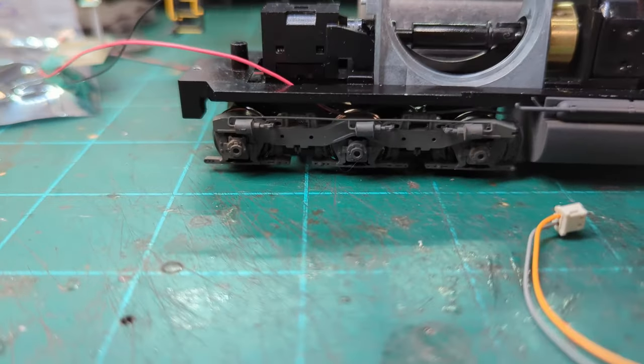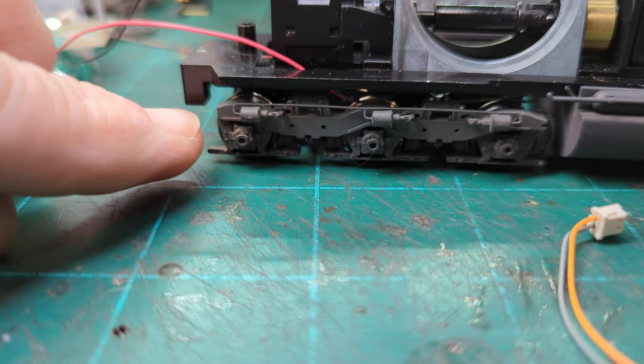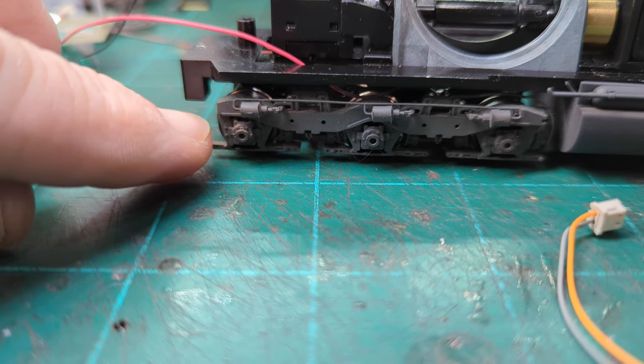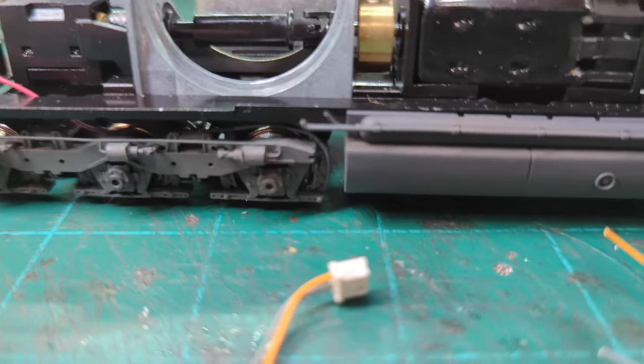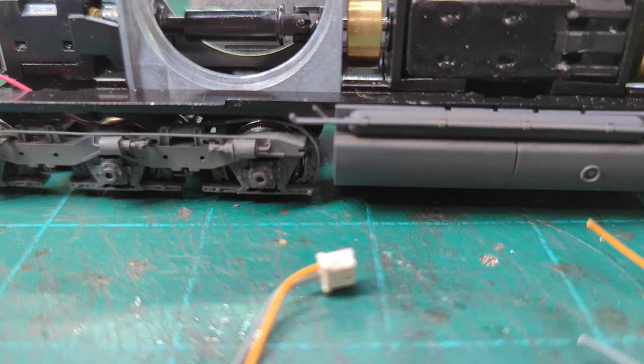If you look at the truck, I don't know if I can point, but see the back, there's no brake shoe on it. Now, maybe it should be there, but I had it turned around, because if you look at the front, you see the brake shoe there? Can you see that?